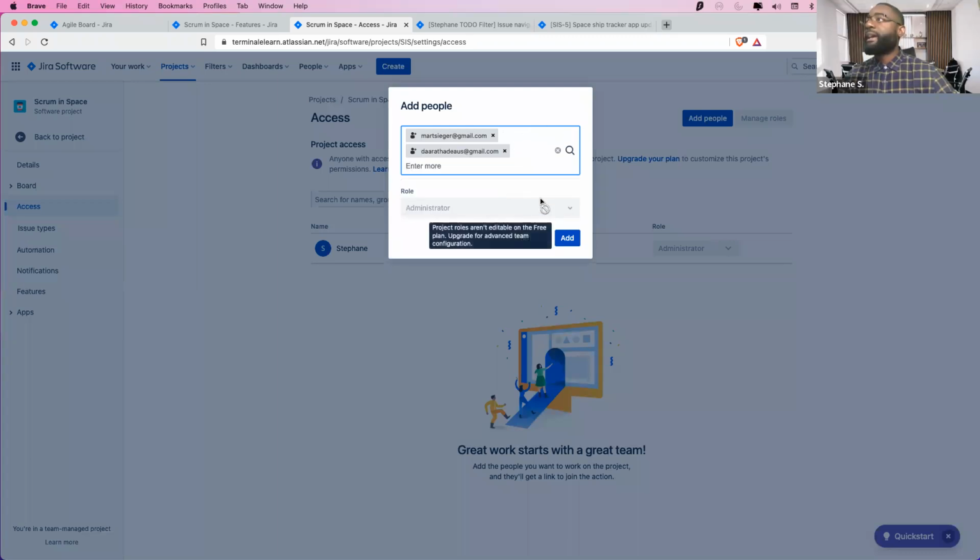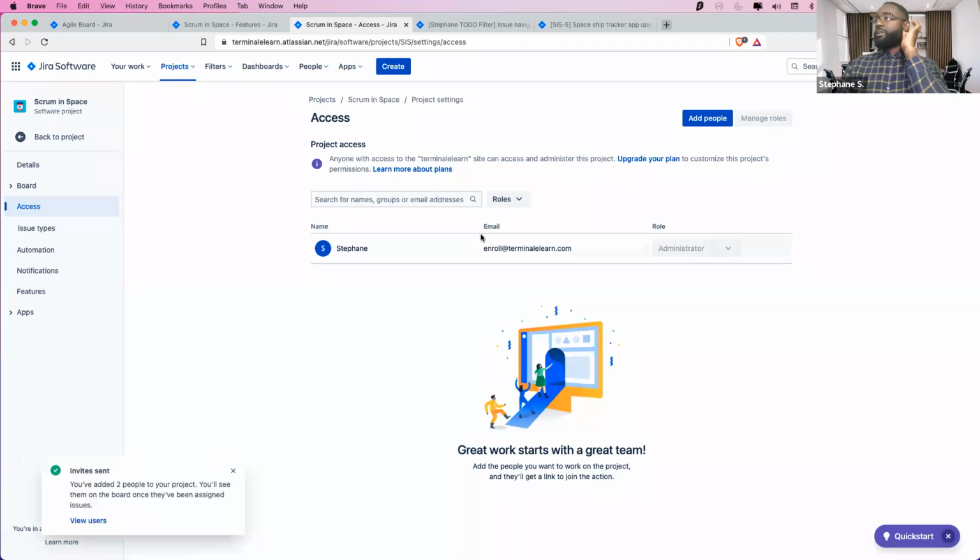All right, so let's go ahead and you're going to be on admin. Okay, so I added you. You should receive an email that asks you to click on the link, and then you'll get set up in here, and then you should be able to see yourself on the board. Okay, I got the email. Okay, so take a few minutes to actually do it. I joined the team. Yeah.